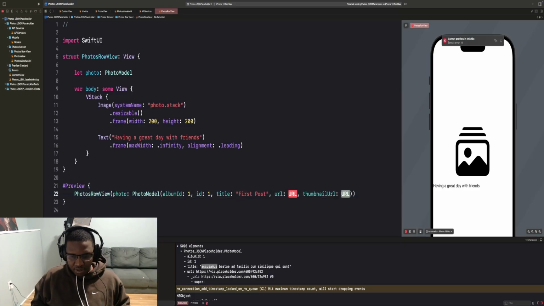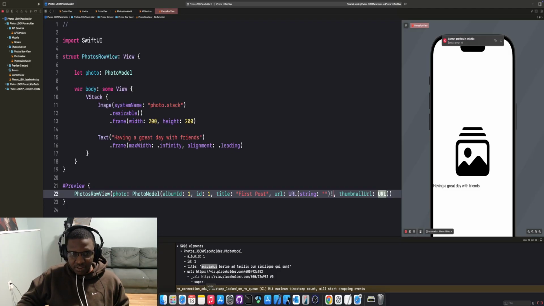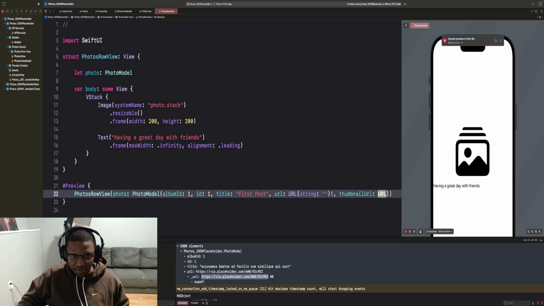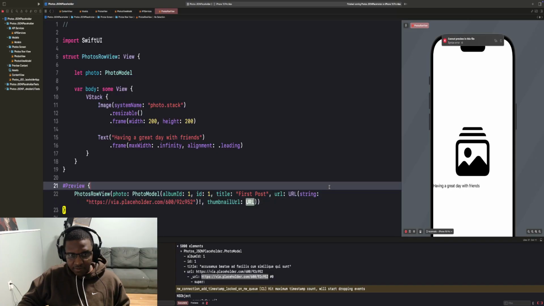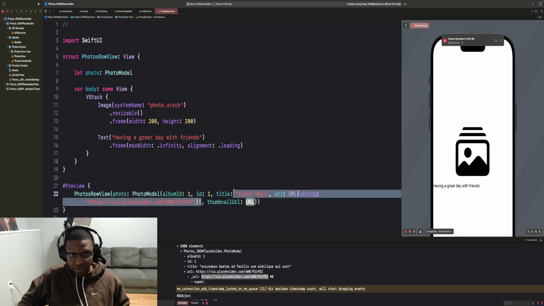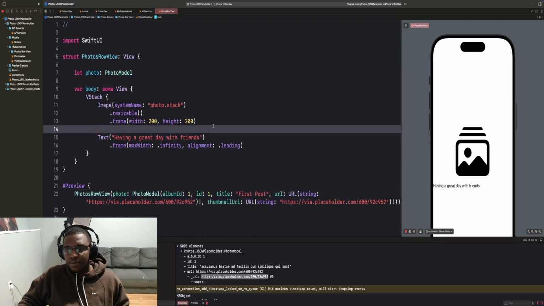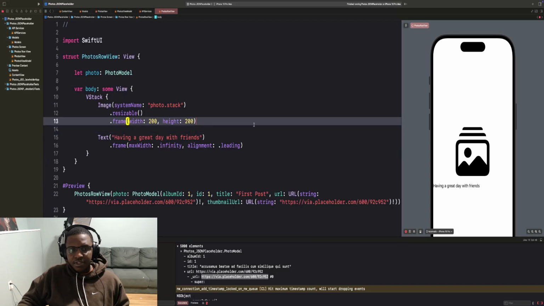Then for URL, let's just grab one of these URLs that they actually have. Copy this one as well. So now our preview is satisfied with that.